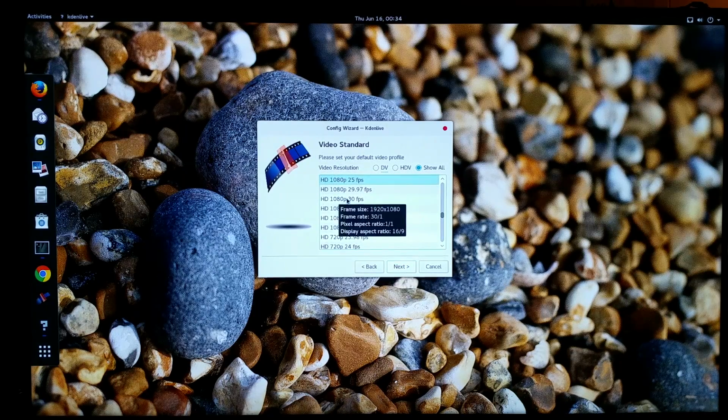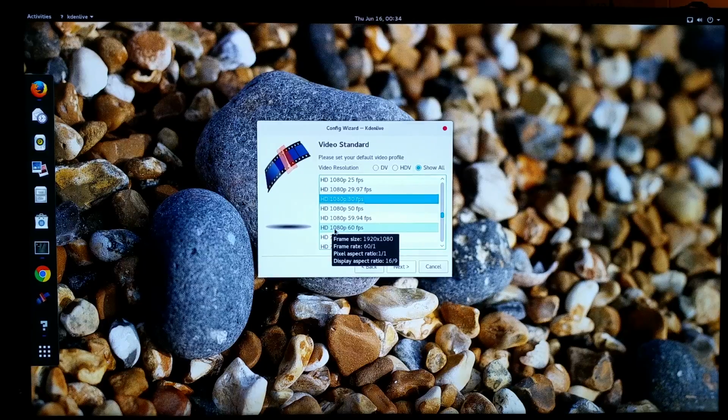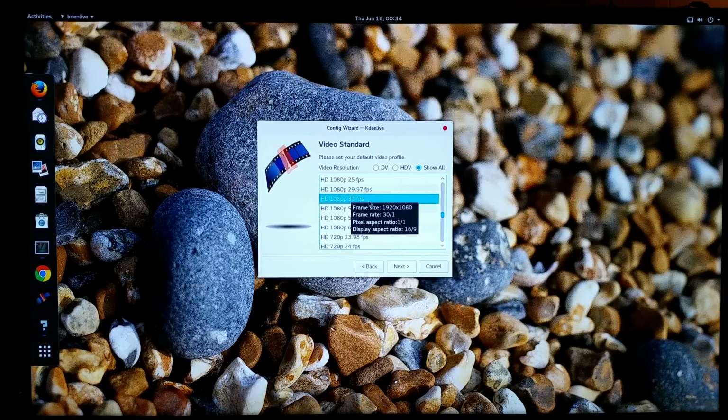Now this is the one thing I do change. I like to have my default be 1080p, 30 frames a second. Some of you might ask why I don't do 60 frames a second. Well, I'm using the Galaxy Note 4 as my primary camera, so I'm still back in the dark ages with 30 frames a second. I could shoot 60, but I use the Galaxy Note 4 in-camera stabilization feature, which to me is very useful. At some point I'm going to get a really nice electronic gimbal, and then I won't worry anymore about 30 frames and the stabilization.